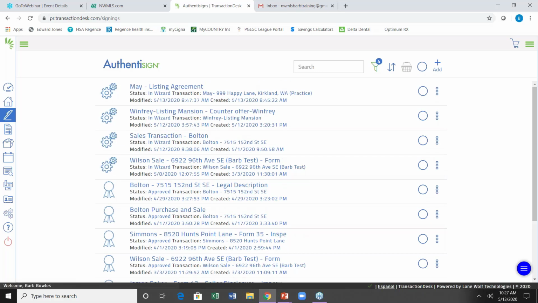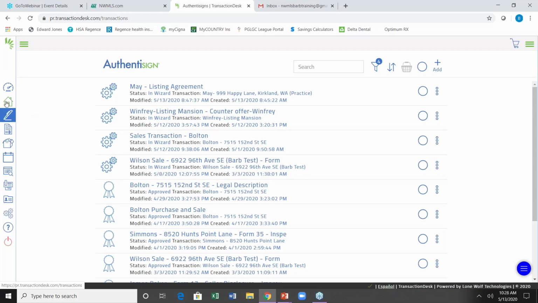I have some that are already approved and completed, and I'm not showing that one. Hang on, let me get it up here. Oh, it's not showing my one for that one, because it's a shared one, it's not showing up in here, but I wanted to show you what they look like when they're done. So this is what it looks like when it's approved. This is what it looks like when it's still in the wizard.